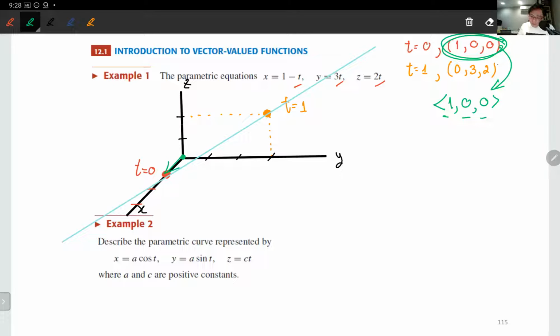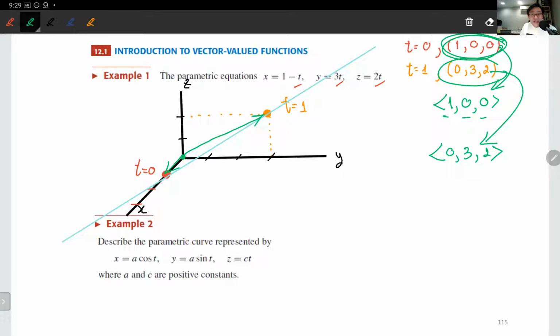Okay, let's do it one more time. So to 0, 3, 2, if you turn this into the terminal point of a vector, I put it in a bracket instead. When you have a point, it's just a parenthesis, but when you turn it into a bracket, that is the vector. Because this is 0, 3, 2, if you start everything from the origin, then it's going to be the vector that points towards that orange dot right there.